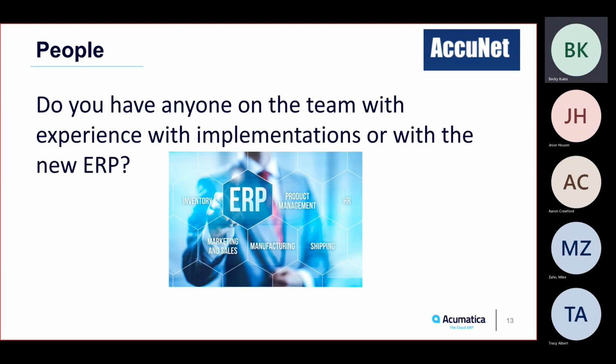So you're also going to think about, do you have anyone on your team that is experienced with implementations with a new ERP? Maybe you have new employees that switched several systems in the past at other companies. Engage them because they've seen other systems. They know what's out there and they've been through this before, right? You want to engage them early in the process too. Ask them about their experiences. Find out what they did to overcome change and issues that they encountered along the way, right?